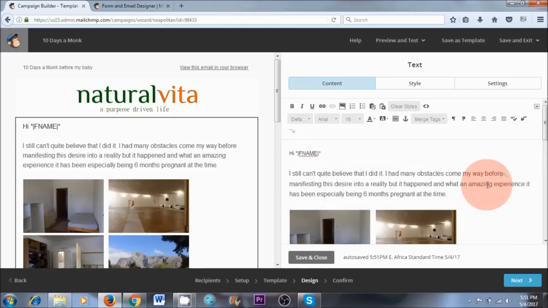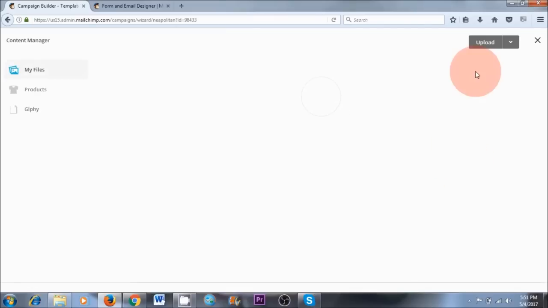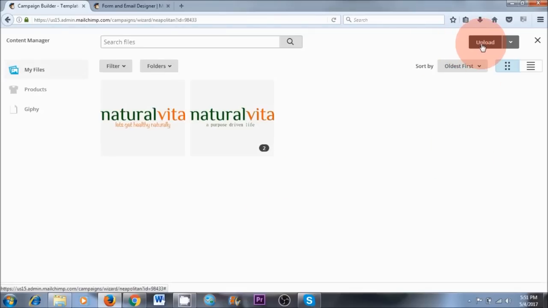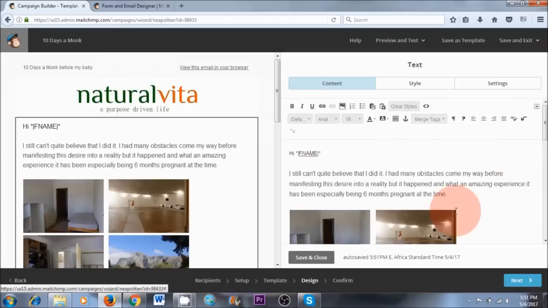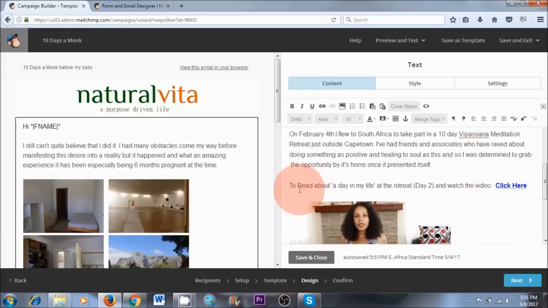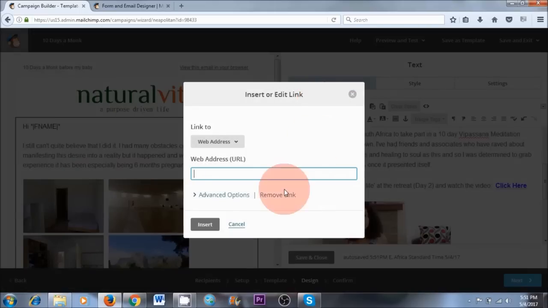If you want to add images, all you need to do, it's the same process, click on the icon, upload. So the same old process basically. So let me just show you very quickly. Click on the icon, upload your image, then insert it. If you want to link part of a text to a website, just highlight the text, click on the link icon, and then paste the URL in here and insert.